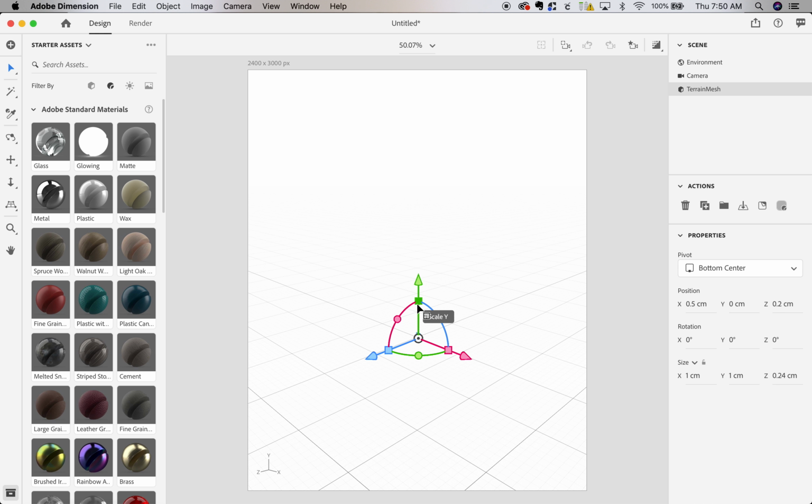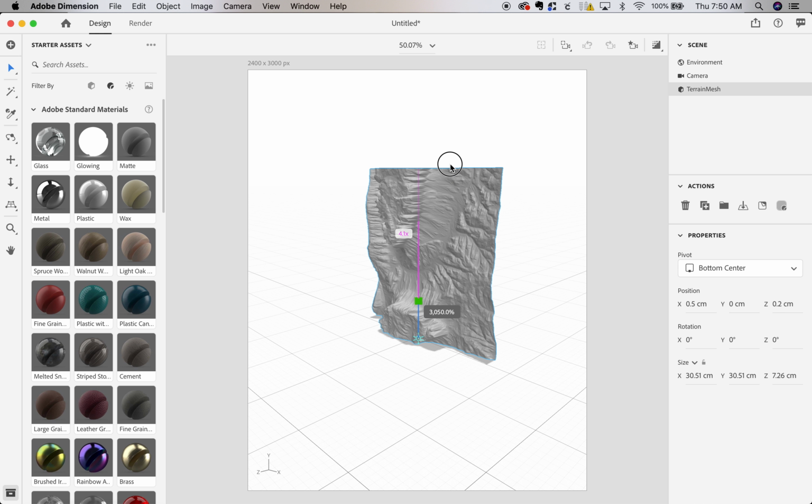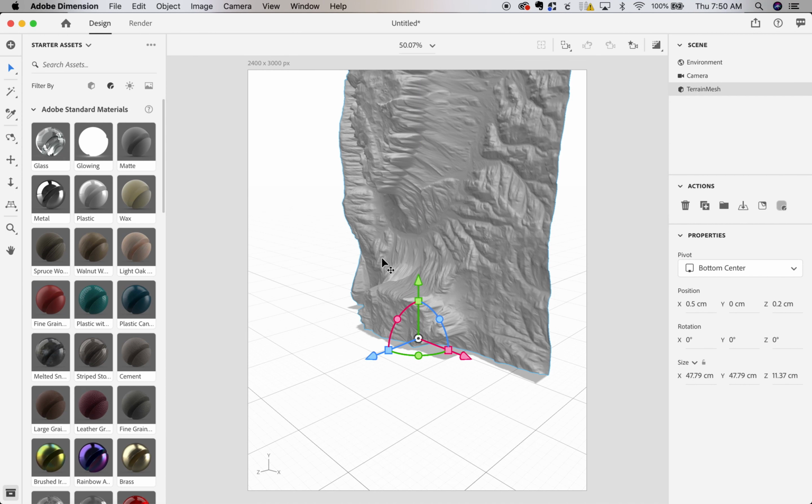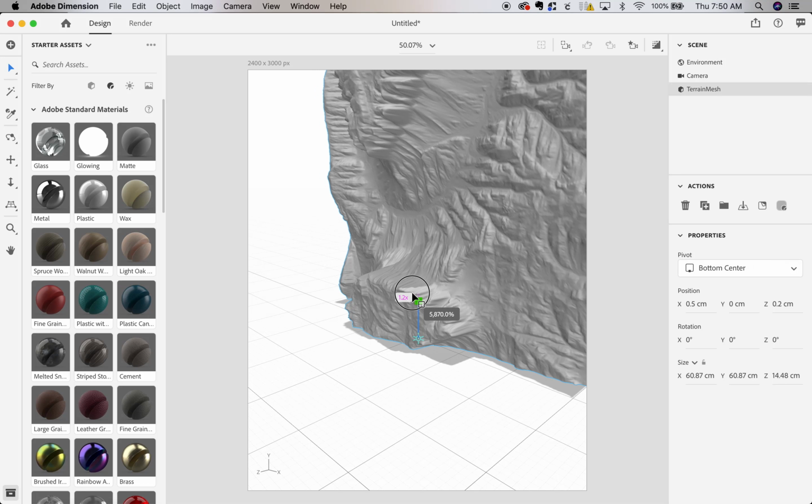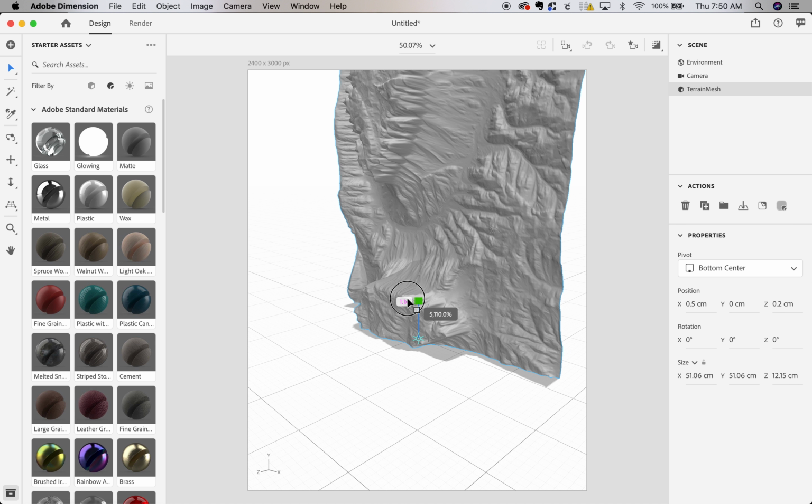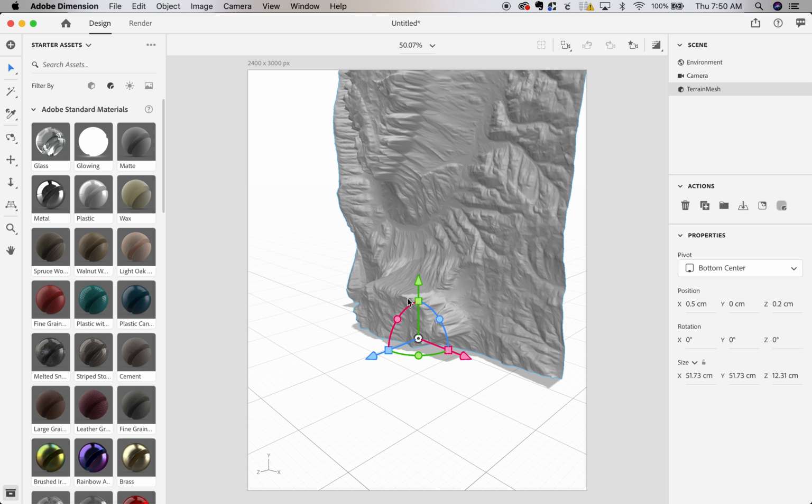So I'm going to hover on the scale Y, hold Shift, and then just click to drag that so everything stays proportionate. And let's just get this, I don't know, somewhere around 50 pixels. And then I also hold Shift when I rotate, just because it's a little more uniform. And then I just drag up to move it.